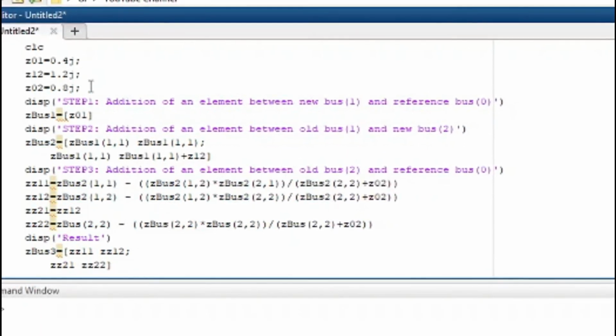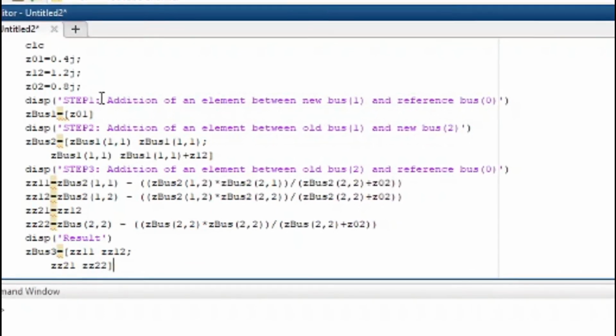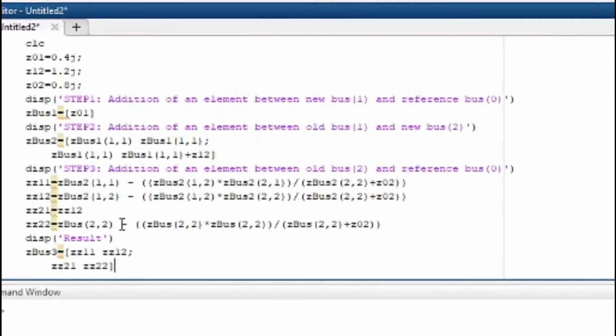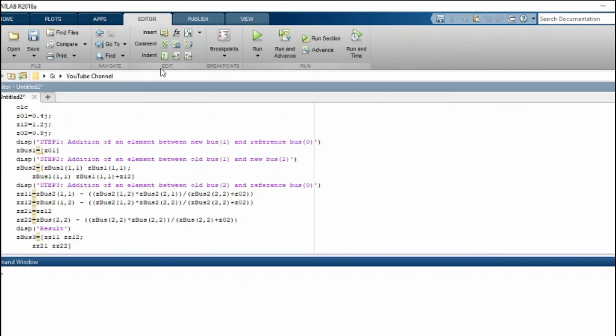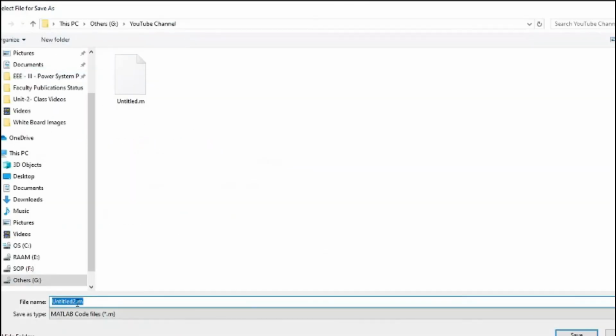So first of all, we need to give the inputs of impedance values. Then after, we need to indicate step 1, step 2, step 3 as per our theoretical calculation. Then first of all, save this one. Save as formation underscore ZBus.